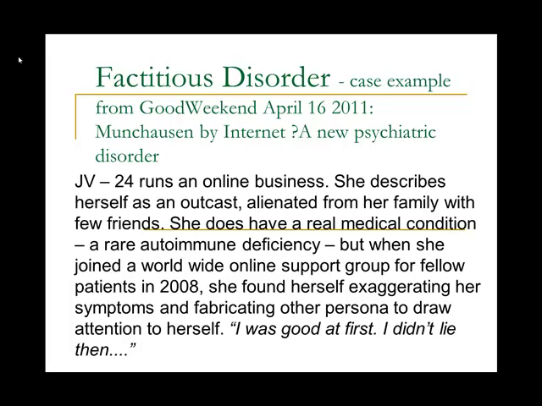A good example of factitious disorder comes from The Good Weekend in 2011, which was entitled Munchausen by Internet, Munchausen being another earlier term for factitious disorder. Querying, was this a new psychiatric disorder? This was about JV, who ran an online business. She described herself as an outcast, alienated from her family with few friends. But she does have a real medical condition, a rare autoimmune deficiency.